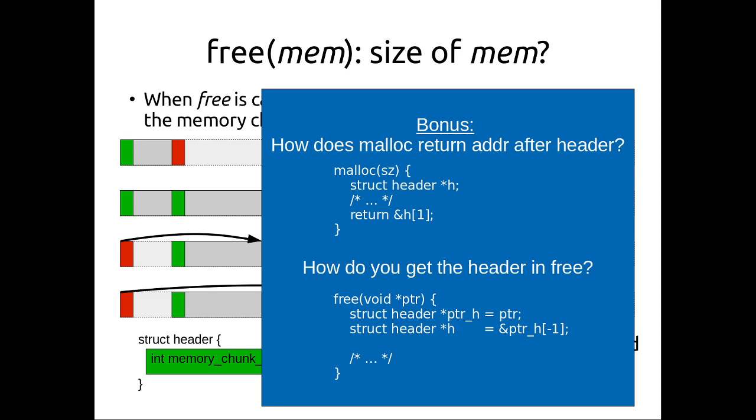So with just this little bit of clever pointer manipulation, we can track how big allocations are so that when we free them, we know how much memory we should free. And when we want to implement malloc, we know how to track a free list, which is all of that free memory in the system, which is really cool. You could actually, using just these two techniques, go out and implement your own malloc right now, and it's not that far from XV6's malloc. However, there are some advanced techniques that even XV6 does that we want to consider.